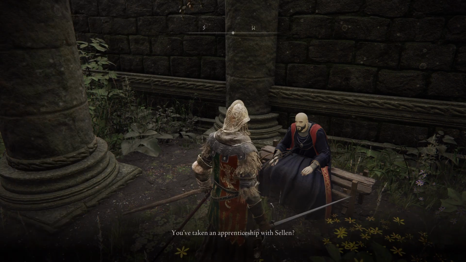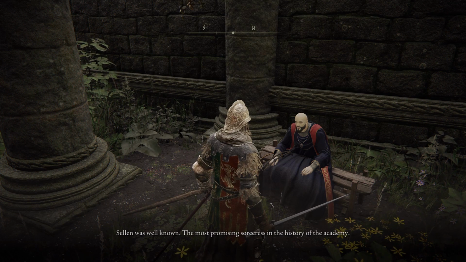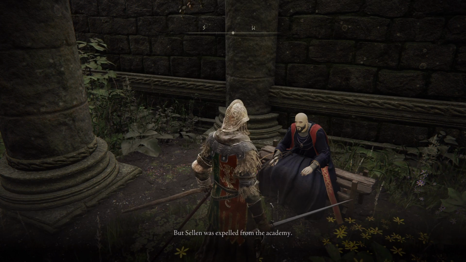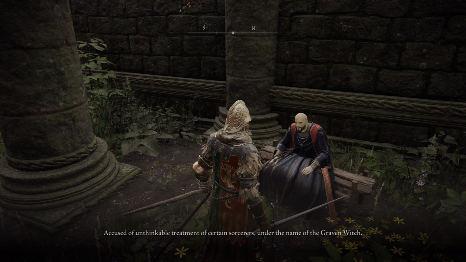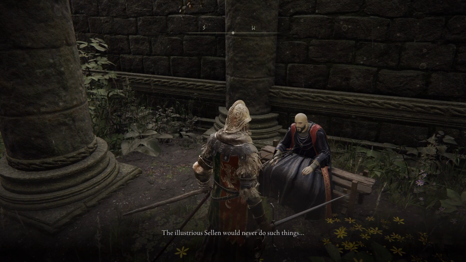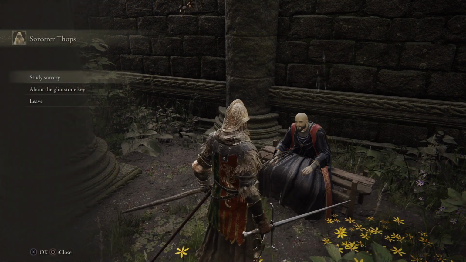You've taken an apprenticeship with Selen. Yep. Well, that is something. Selen was well known. The most promising sorceress in the history of the Academy. I followed her at school. But there may as well have been an ocean between us. But Selen was expelled from the Academy. Accused of unthinkable treatment of certain sorcerers under the name of the Graven Witch. I still don't believe the accusations. The illustrious Selen would never do such things. She totally would.